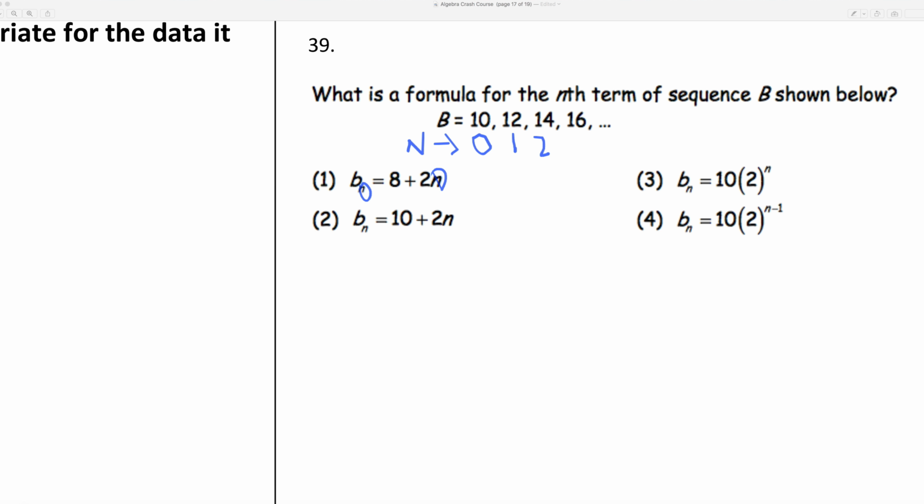8 plus 2 is 10. Did that work? Yes. 8 plus 1 is, oh, I'm sorry. This is called the first term, so I made a little bit of a mistake here. This is called term number 1. So you would plug in 1. Does 8 plus 2 equal 10? Yes, it does. Does 2 work? You plug a 2 in here, you get 4. 8 plus 4 is 12. Does that work? Yes. And so on. This one would work. Okay? So this would be actually the one that just works flat out. You just plug in, or you could graph it and check the table another way.